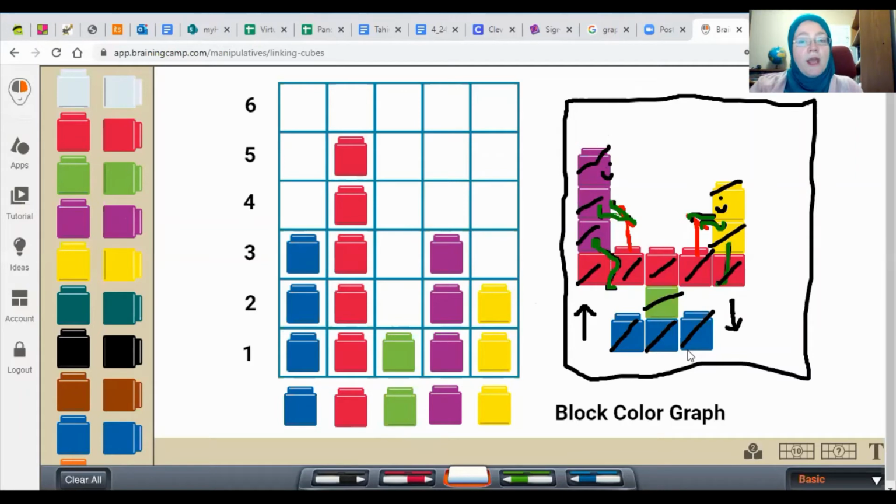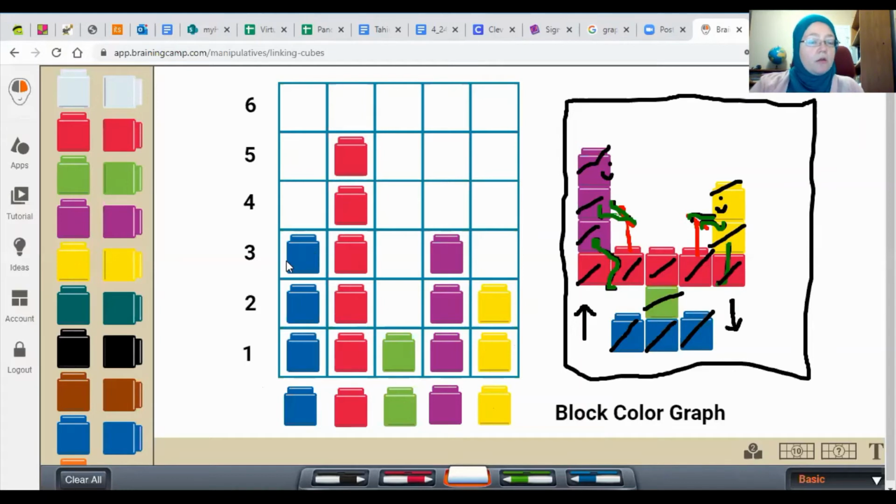Now, not only have I been able to double check how many I have of each color, I've been able to organize my data so I can see and compare the yellow to the purple to the green. I can compare which one has the least, which one has the most. I can compare if any of them have the same number. When I organize it in this way, I can quickly reference the number count on the side to tell me how many there are.